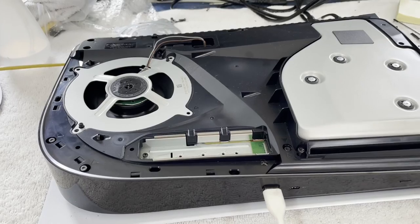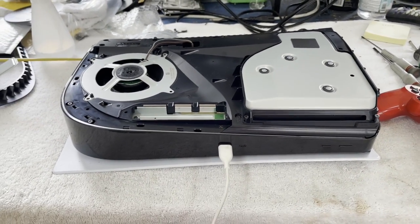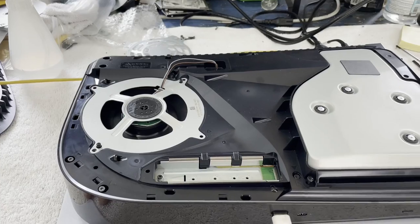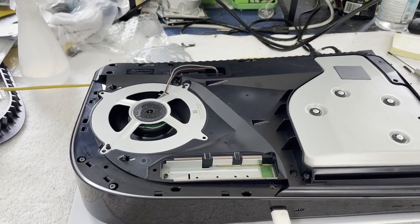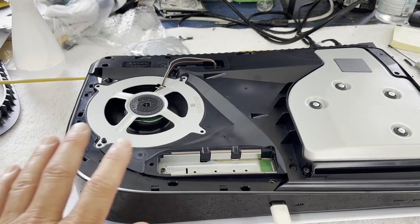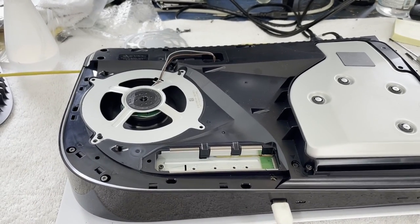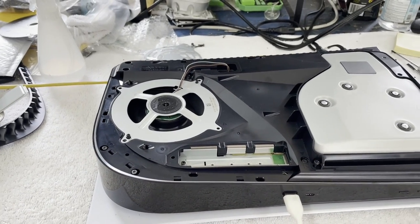I'll put it through a lot of tests. I'll put a PS5 game in there, stress test it a good bit. But yeah, I think we're going to be good. And this is the second one that I've been able to fix by replacing the RAM. And I'm pretty sure both times I replaced the Micron RAM that was on there with Samsung RAM from another donor board. So that's something just to keep in mind. I'm not sure if that's relevant or important, but I'm going to keep that in mind.